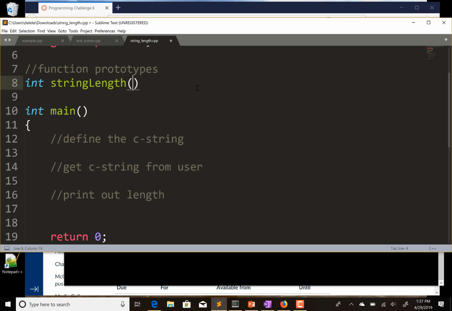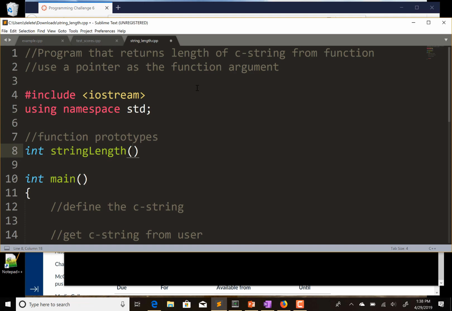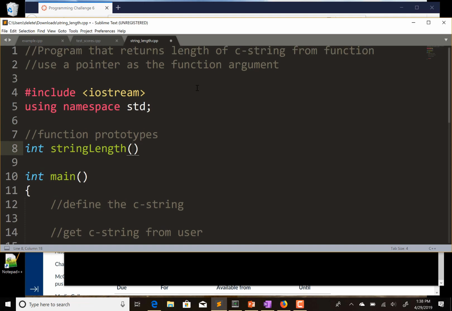And then it said that we have a pointer as a function argument. So what do we need here? So we have a C string, so it's a character array.